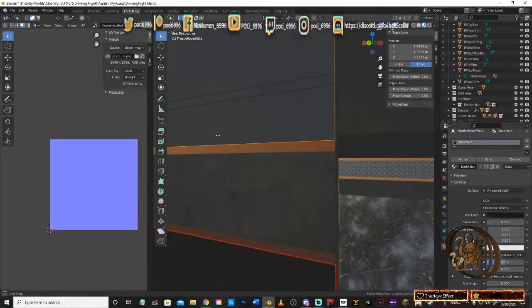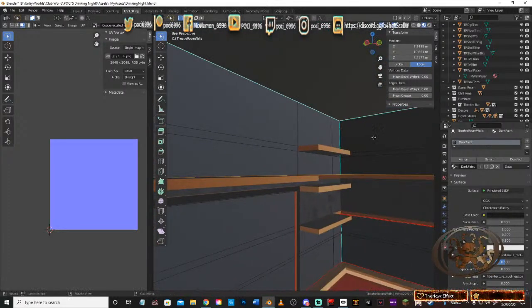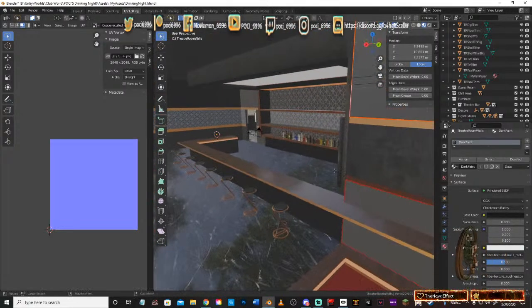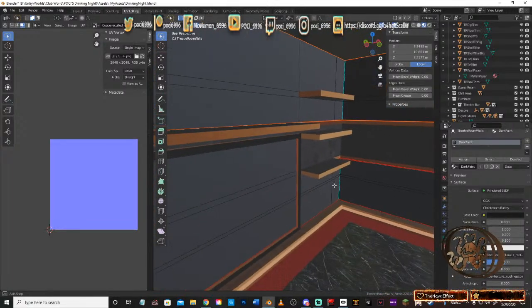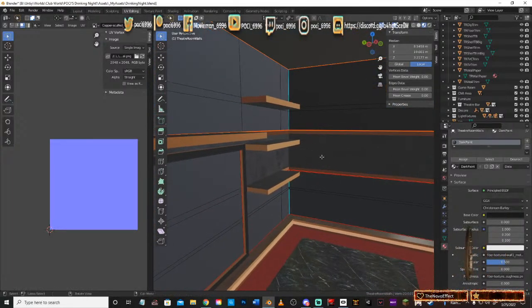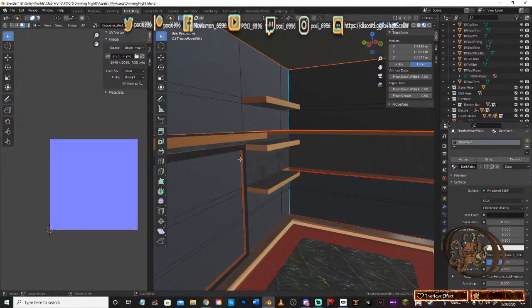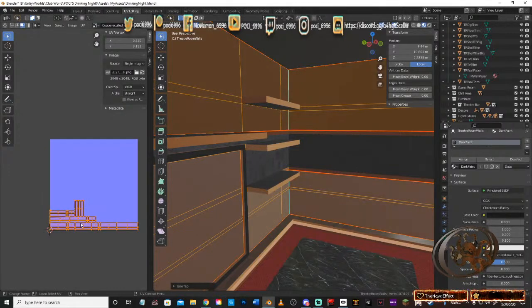And mark seam. Okay. 1, 2, 3, 4. 4 islands with that. And UV unwrap. All UV unwrap. Perfect.